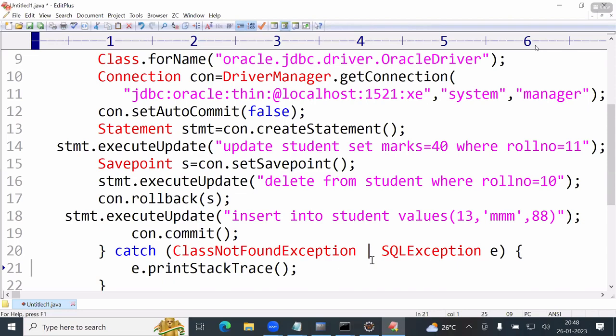If many savepoints are there, there is a second method. You can specify names to remember and identify them. setSavepoint with a String parameter is there. With those names you can identify them. If many savepoints are there, you can use that. If one savepoint is there, it is better.